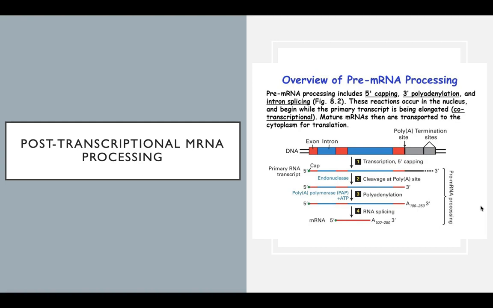Eukaryotic cells have the ability for quality control, where they inspect their mRNAs prior to translation due to compartmentalization. Our cells process the mRNA at the beginning and the ends to give this stamp of approval that the mRNA is complete and ready to move out of the nucleus into the cytoplasm and get translated. Only mRNAs with these additions on their beginning and ends are allowed to leave the nucleus. So let's talk about this process.